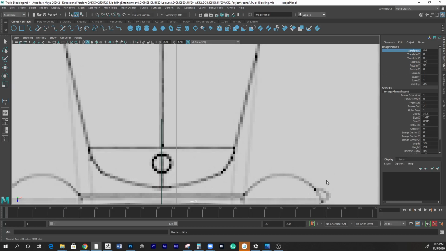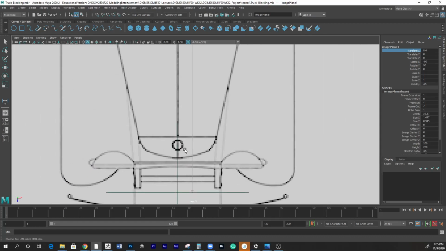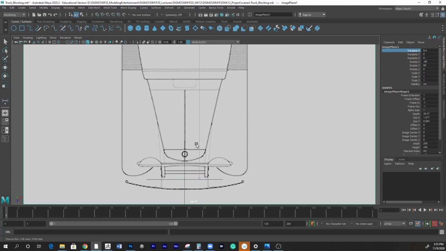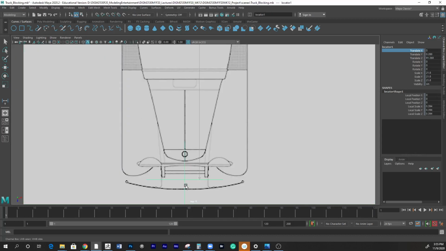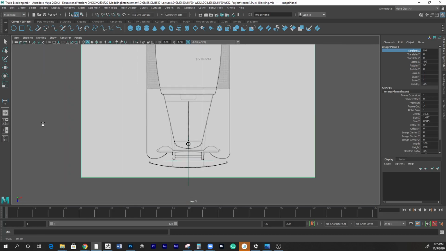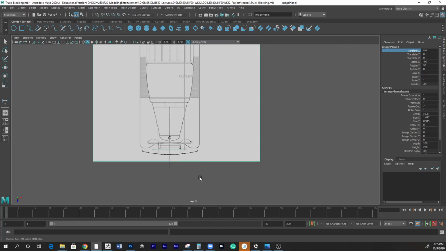Do we need the truck to line up with the middle of the locator, or do we need it to match up with the line that's connecting the 2 points? Right here, if you turn on the grid, it will look like this. The center of the grid, because the locator is on the center of the grid. Okay, that locator. The reason is because we want to build the left side or right side and mirror it, so that they have the same distance. Got it. Okay. And now we need to scale them down so that they are matched and move.